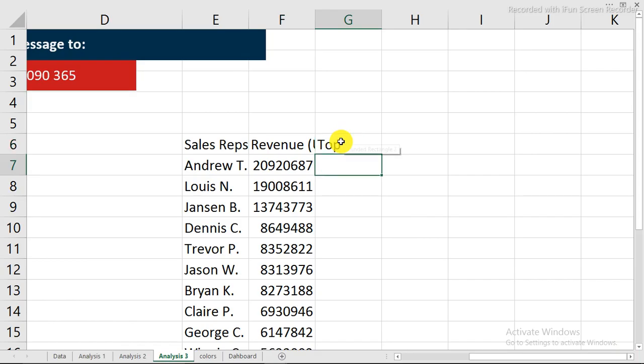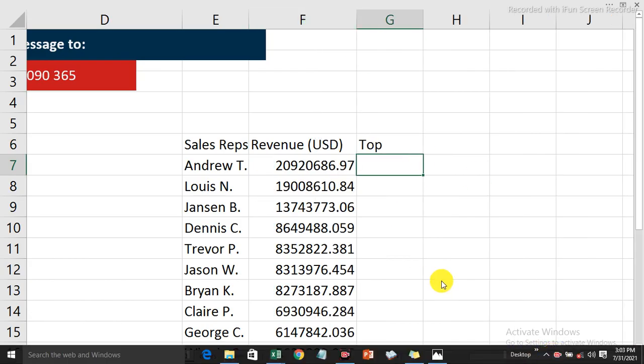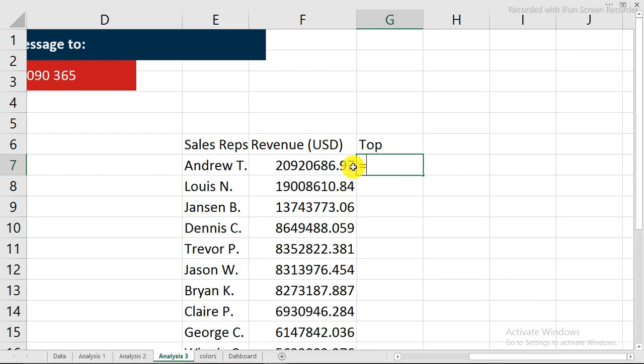So right now we don't yet know what top it is, top 1, top 2, top 3, because it depends on what we have selected on our slicers. But for that I'm going to keep top because I'm going to be making this very dynamic. So what I'm going to do right now is come right here and select my top, and select this. I need the top 3. It could be top 1, top 2, top 3, depending on what is selected on this particular pad.